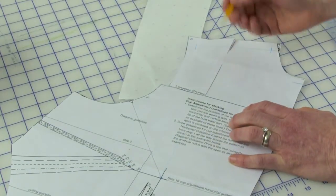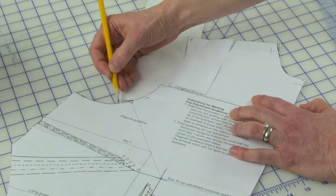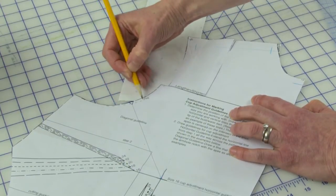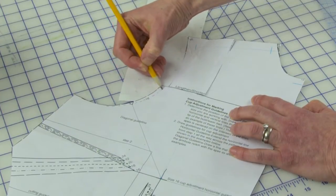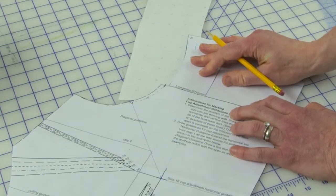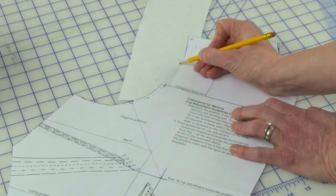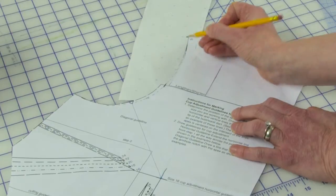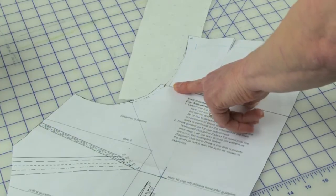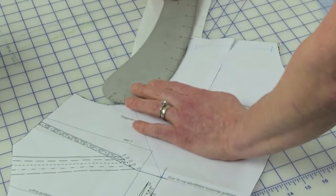So the way I like to draw my new curved line is to basically dash it in lightly. So I'm going to start down at the base of my curve, and start gradually coming along until I reach the middle of the part that is extended past the top of the pattern, and then I'm going to blend it back to the original up near the tip of the shoulder like this. Okay, so see what I did? I sort of split the difference there. All right, and then I'm just going to use my French curve to darken that line and finish that.